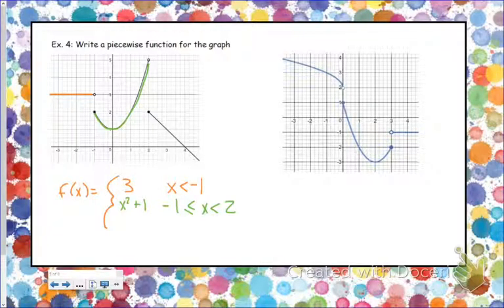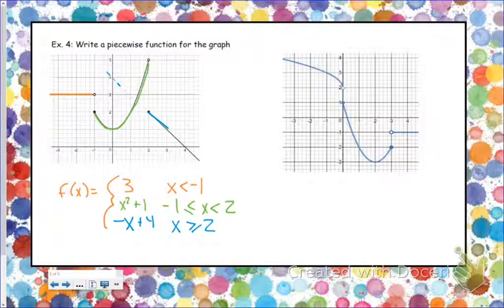Then the last one is a line. I just need to write the equation of that line. In order to write the equation of the line, we need a slope and a y-intercept. The slope is negative, and I'm going down 1, right 1, so -1. Then for the y-intercept, if you can't see, we need to think about if this graph continued, my y-intercept would be 4. That's happening for all x values greater than or equal to 2.